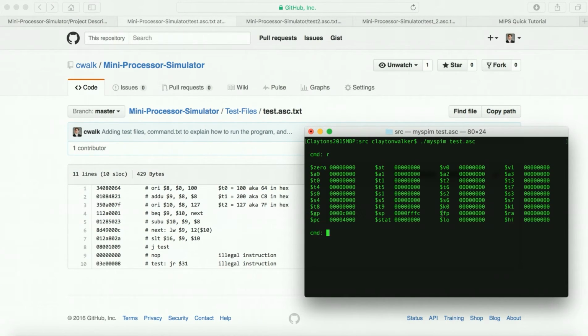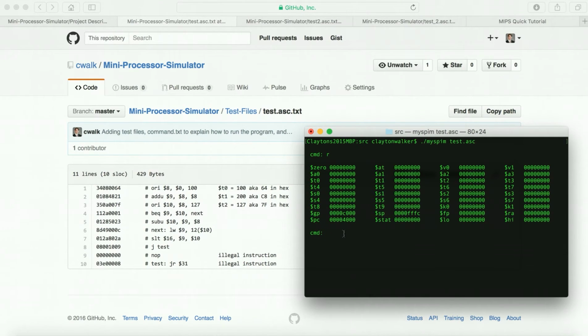Here's the registers, the 32 registers that were defined. 0 is 0, and then this is register 1, 2, 3, 4, 5, 6, 7. Register 8 is T0, register 9 is T1, register 10 is T2, etc. And then down here, S0 is register 16. So these are the registers that we're actually going to be using in this specific program: registers 8, 9, 10, and 16, which correlate to T0, T1, T2, and S0.